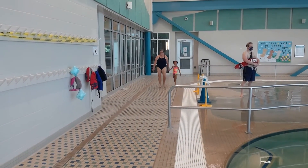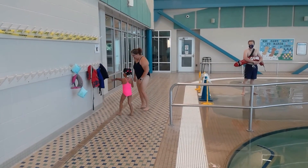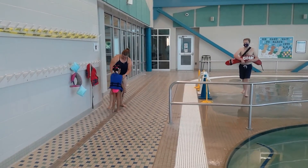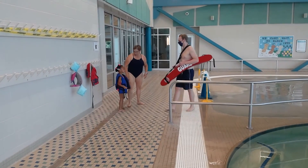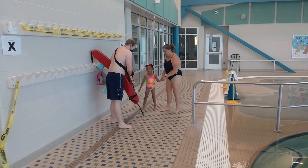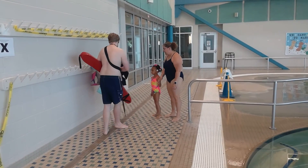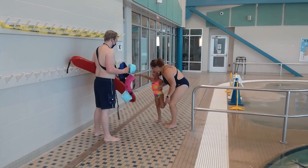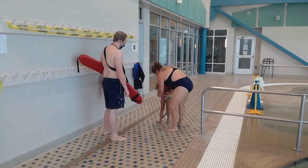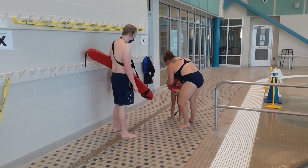Now you've arrived at the pool and you see some life jackets and puddle jumpers available. Your child goes for the one she likes the color of and starts putting it on. Please make sure you get it properly checked. The lifeguard comes and informs you that this is the wrong size for your child. He points out that inside it tells you the weight and size of the life jacket appropriate for the child. Let the child choose which will be comfortable for them, then assist them in putting the life jacket on. Please make sure you secure the life jacket completely before entering the water.